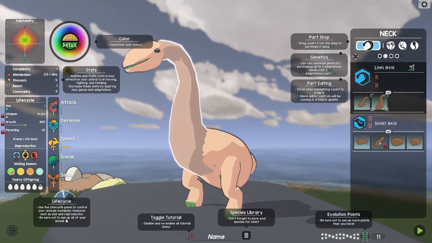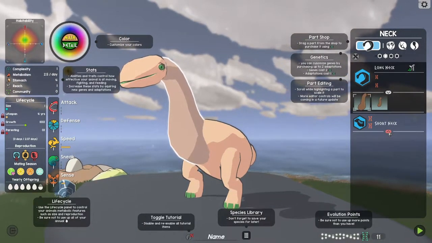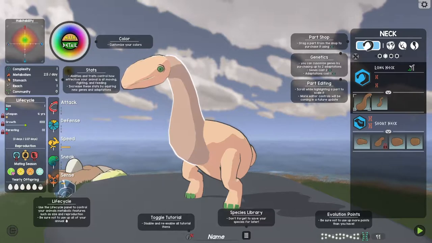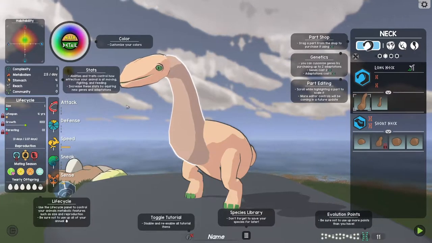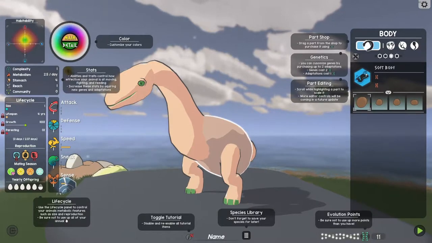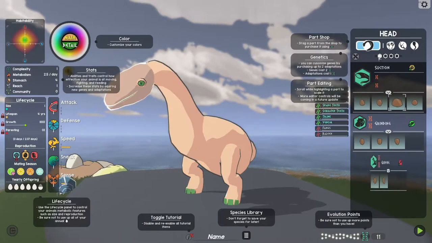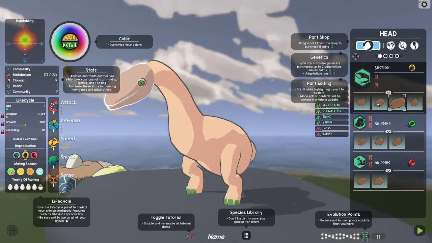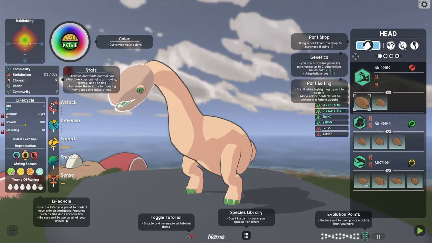Long neck? Oh my god. Short neck. You know what? I'm okay with that. I'm okay with a long neck. That's cool. That used up, it's like 3 evolution points. We had 14, right? I think we had 14. All right. Now we need a soft body. Suction. Is this how we eat? With suction? Grinding, gripping. Let's go gripping.